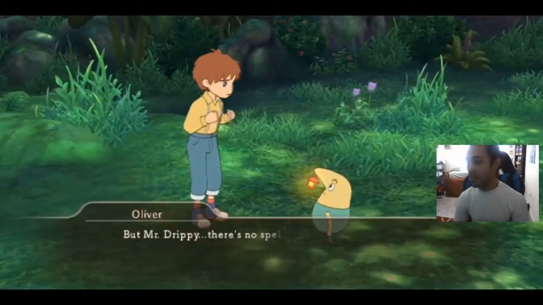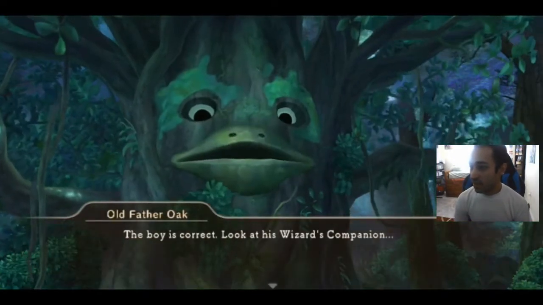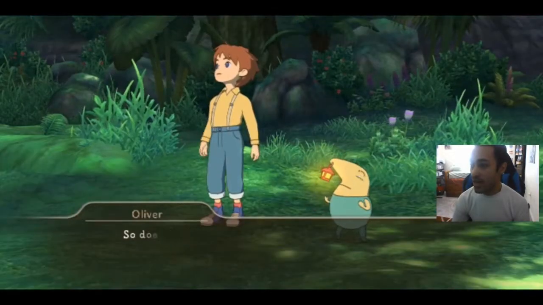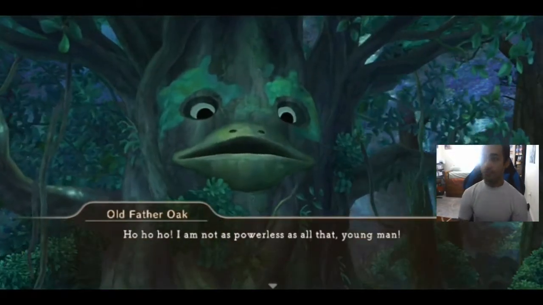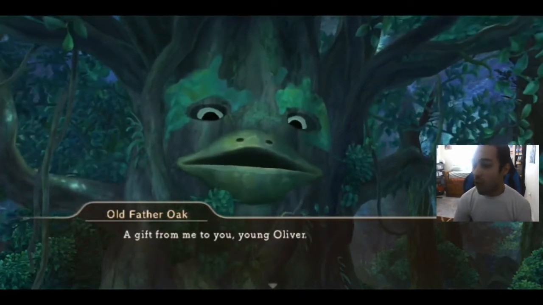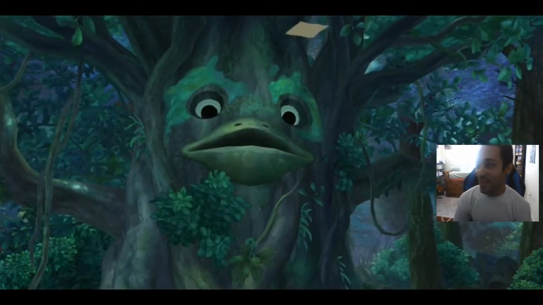So, Mr. Drippy. There's no spell-named Form Familiar here. Okay, so now we're going to learn about this. Look at the Wizard's Companion, which is basically your complete guide or encyclopedia of stuff involving this game. So let's see what else we got here. What is the great... Oh, Old Father Oak. We're going to call him the Great Deku Tree, though. The original Great Deku Tree.